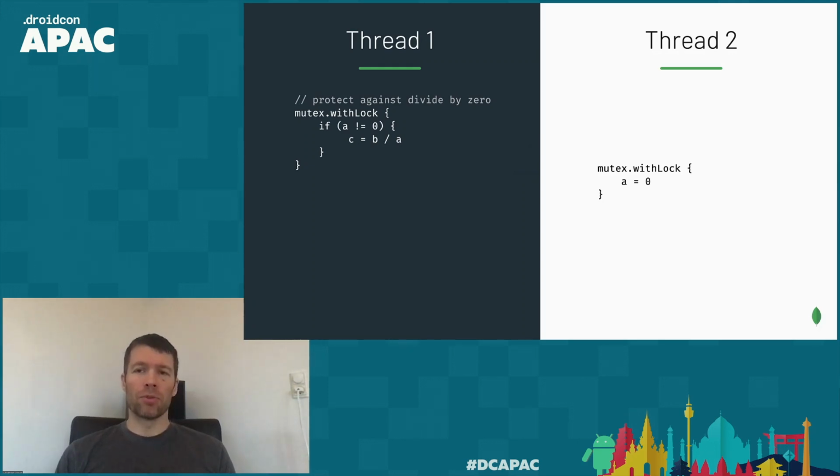But we also have problems. I mean, the whole point of doing multithreading is we want to be able to do multiple things at the same time. But if everything is wrapped in locks, you can only do one thing at a time, no matter how many threads you have. Every thread has to wait for the other threads to release the lock before they can do any work. So there's a huge performance impact if you're not really careful.